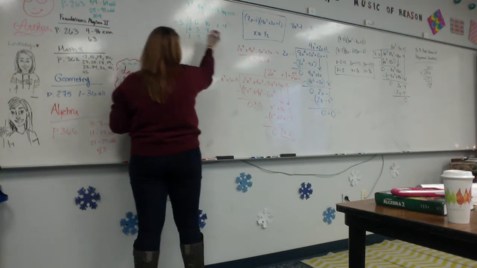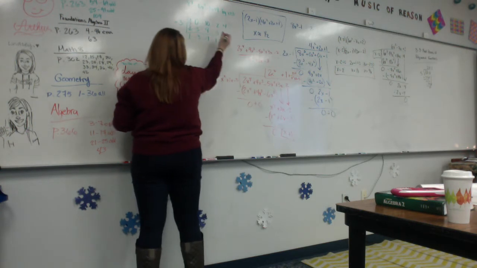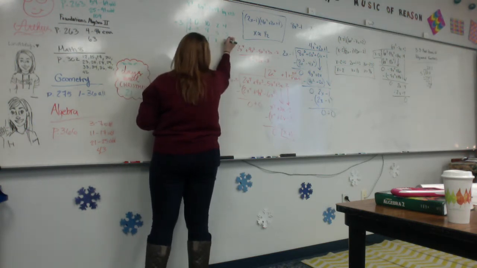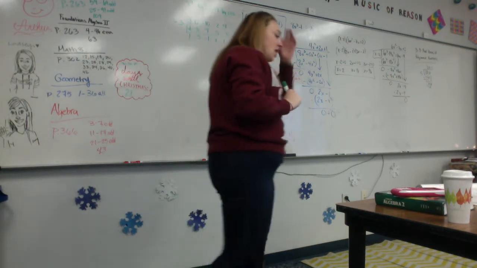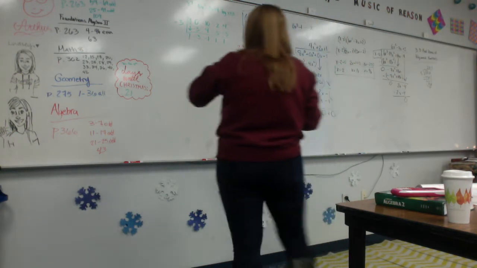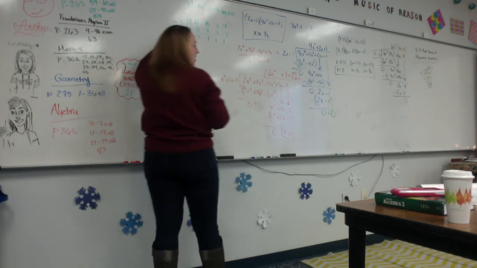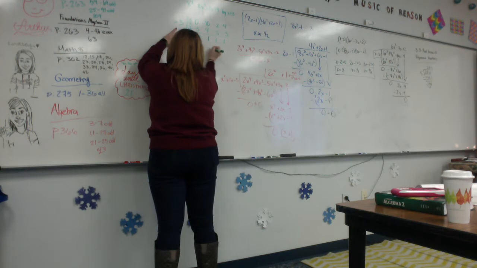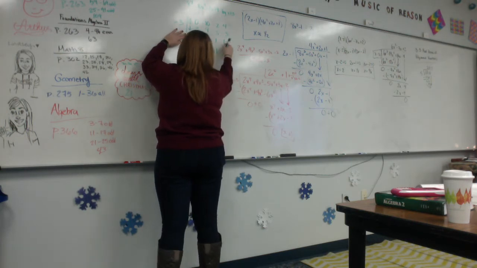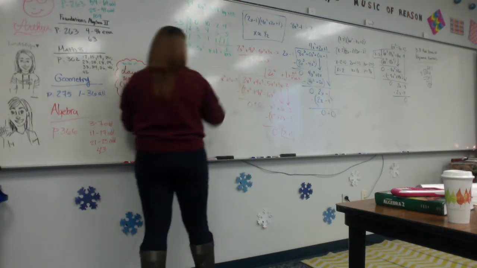Negative 1 times negative 3 is 3. Add those together, you get 1. 1 times negative 3 is negative 3. Add those together, you get 1. So, then I can change this back into an actual equation. Because this was to the fourth, when I divide by 1x, this is going to make this cubed. So I have x cubed minus 3x squared minus x plus 1, and this is my remainder, plus 1 over x plus 3. There is synthetic division.